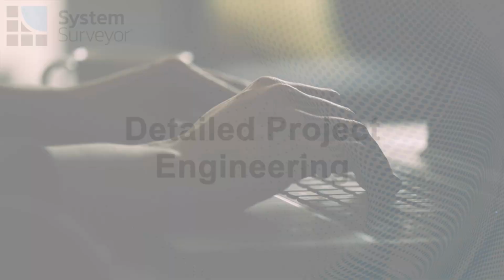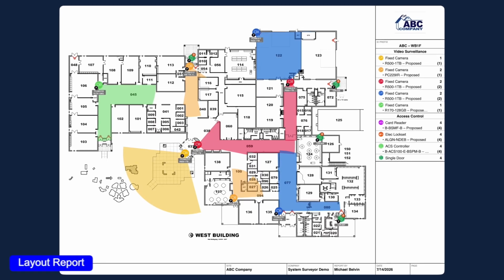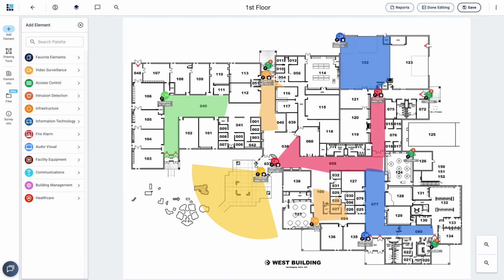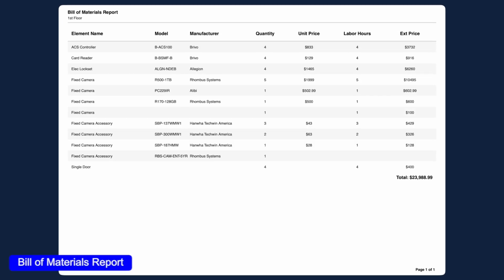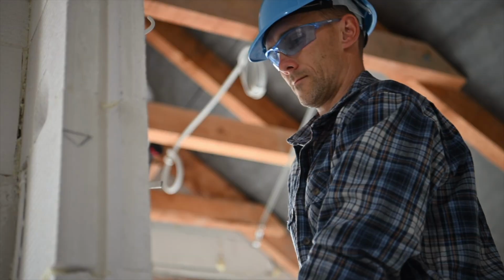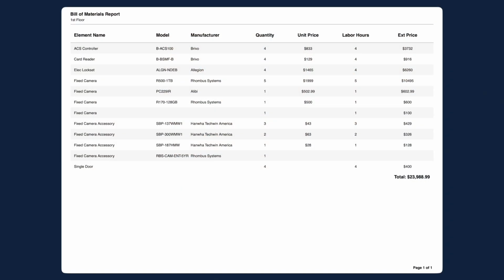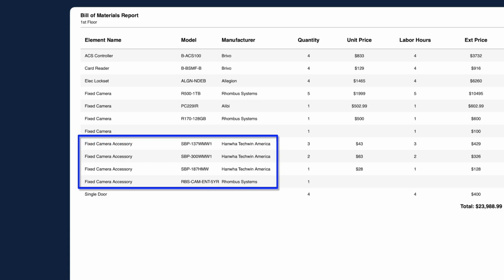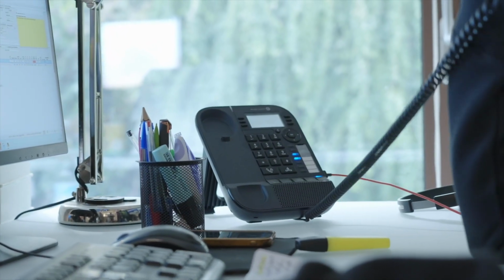The proposal that you provided to the customer included a system layout on a floor plan from System Surveyor. It reflected the curated system design that you developed along with the corresponding bill of materials, scope of work, and pricing. While that is sufficient for the sales process, it's not enough detail to guide an installation to a successful completion. Of course, you'll need to review the bill of materials for any necessary accessories or other parts and pieces so you can order all the components and cabling and other materials that you'll need.